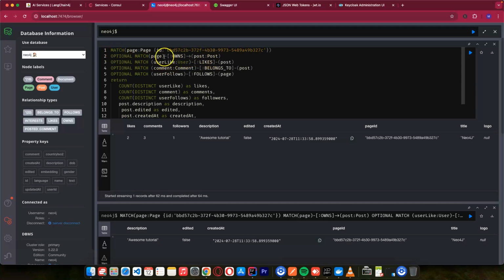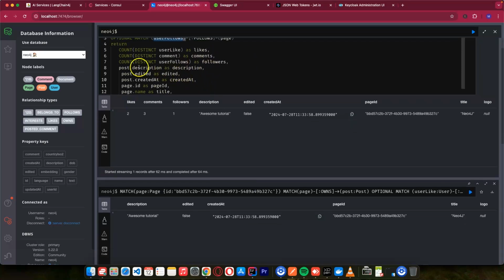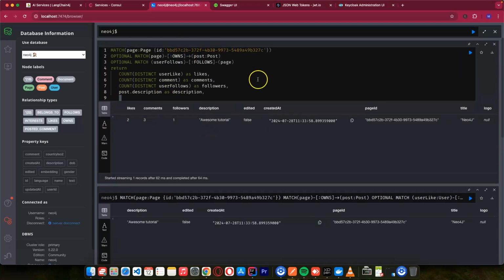And for this post, we are not looking for the post here, so let me remove this post. And also for the comment, I can remove this. So we want to see the number of followers. I can remove other things that we have here, and let me remove everything below here. So we can have the page.